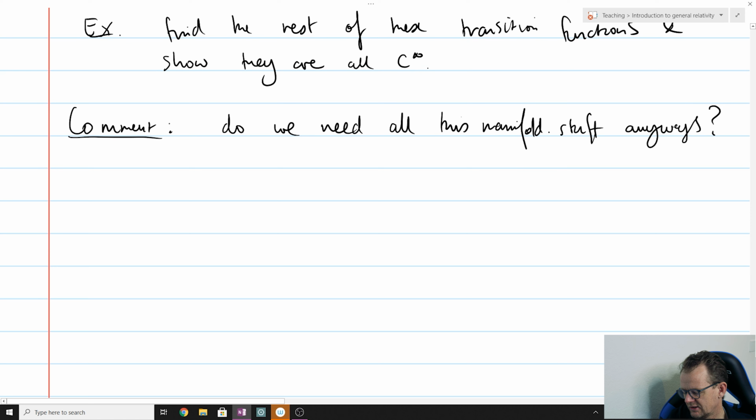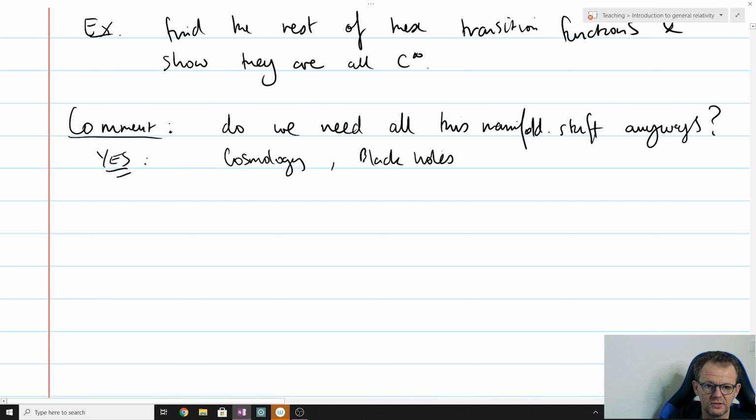So even though the answer is kind of like, for basic general relativity, no, I would argue, and will continue to argue, that the answer is actually yes. And I'll write down two key examples just within general relativity where you might want to be able to flexibly consider quite different manifolds, and that's given by the examples of cosmological solutions and black holes.